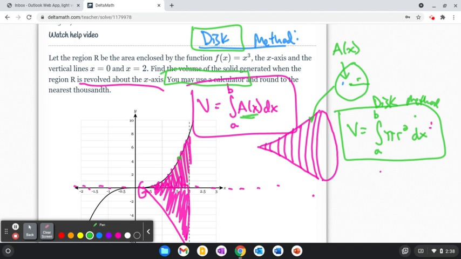The radius is basically just going to be whatever the area under the curve is. It's just always going to be basically the gap from whatever our axis is to this curve. That represents our radius. In this particular one, this is r. So that just is going to be the area under the curve for this particular problem. There are some we're going to have to do a little bit differently.